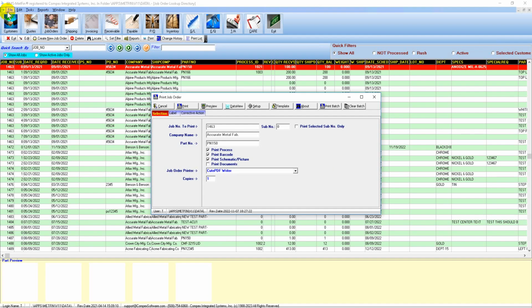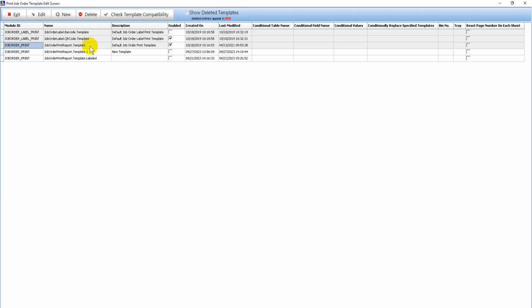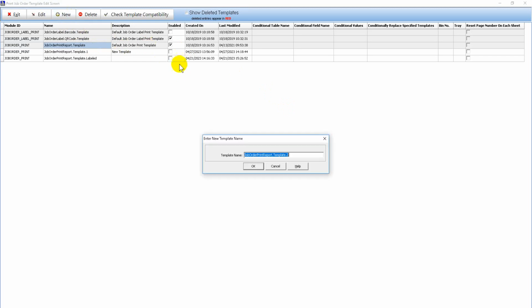Typically, footer text that some users want to include would be, let's say, document revision control. So let's do that. I'm going to go back to template and select the current one, and we're going to create new. We don't want to modify the existing one. We want to create a new template, and we want to leave the other one as a backup.